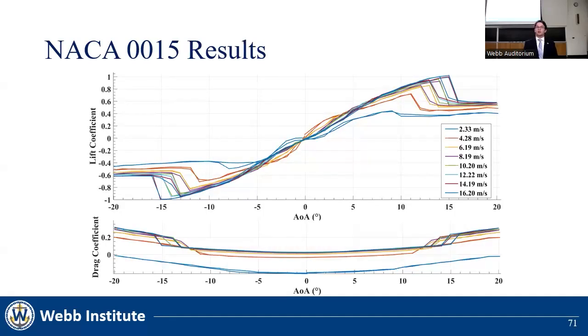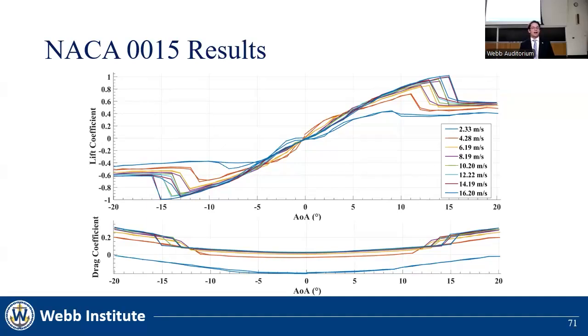The graph here shows the post-process results of the test. The x-axis of these graphs is angle of attack, and the y-axis is the value of the lift or drag coefficient. Each line on the graphs represents a different wind speed. By looking at the lift coefficient graph, which is on top, you can see here that the foil is stalling between 11 and 16 degree angle of attacks, depending on the wind speed. Looking at the drag coefficients on bottom, you can see that there's a drag bucket forming at these associated stall angles.